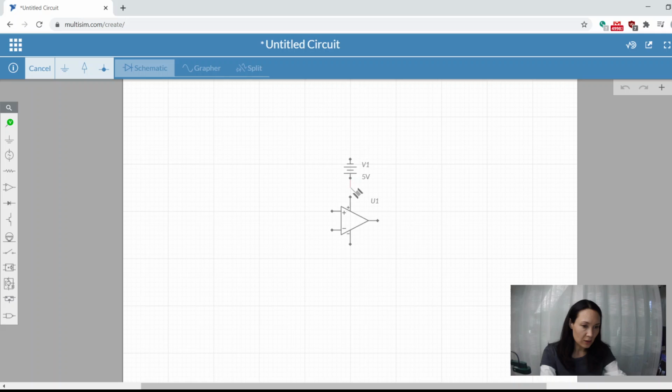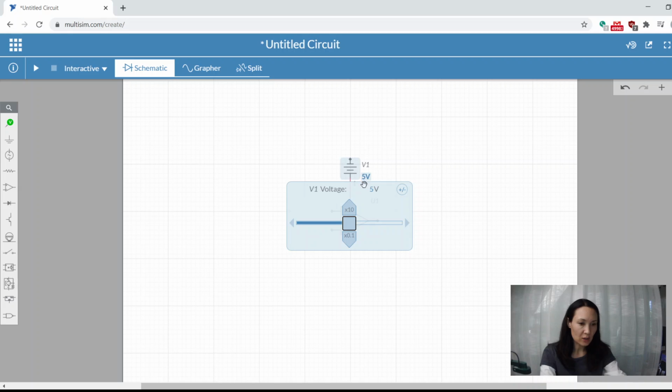So now I'm ready to connect. I'm just going to left click on here. There's that red siren that appears to let you know that's made a solid connection. And now I have inputted a positive 5 volts to my plus VCC. Let me go ahead and change this to 15. So I'm just going to click on this, or you can double click on it and then double click on this value here, and you can type in the one that you want. So this is my plus VCC.